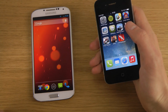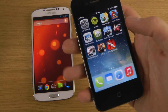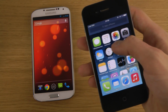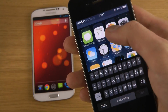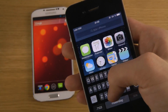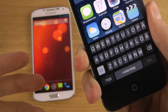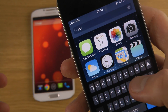Really good question here. If you want to search, of course, on the iPhone 4, what you can do now is, of course, they have removed this feature that you can swipe to the left to search, so you have to swipe down like this. And it doesn't have as cool graphics as you would get on the iPhone 4S and on the iPhone 5. But it still works. You can see it's a little bit slow here. You can see that also the keyboard, it's not transparent. It's not as cool and interesting like that, but it still works pretty good.